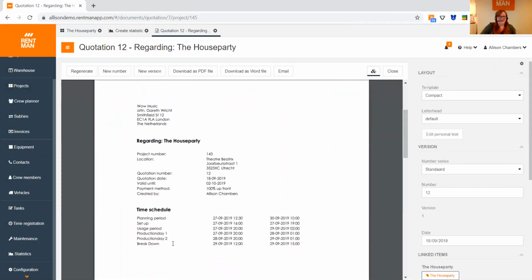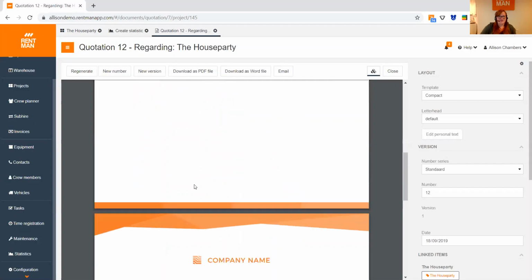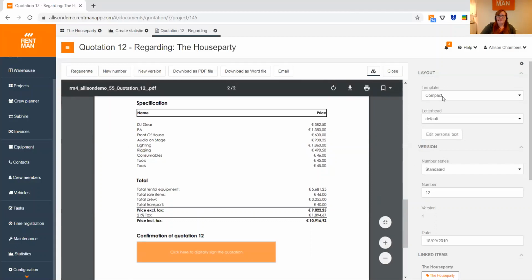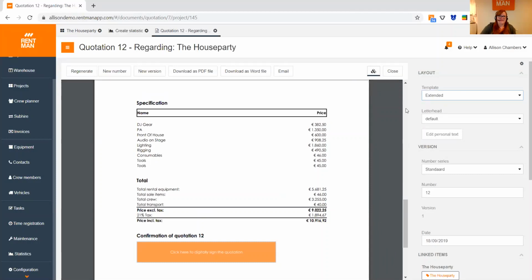And then you'll see all the black text here, which has come from our project, our document template. And these are completely customizable. You can change the look and feel, the fonts, whatever you'd like to make that look as close as possible to the quotes you're already doing, or even better if you'd like. This particular document template is very compact. It's not a lot of information. It just lists the groups of equipment and the pricing, of course. But what you could choose to do is have a more extended template.